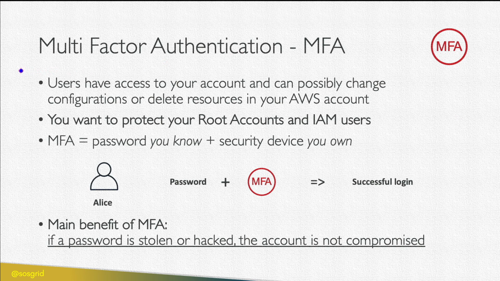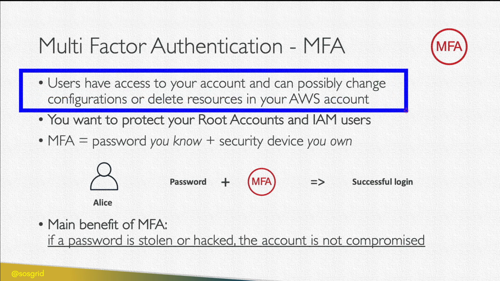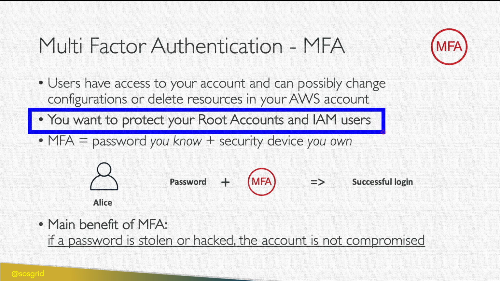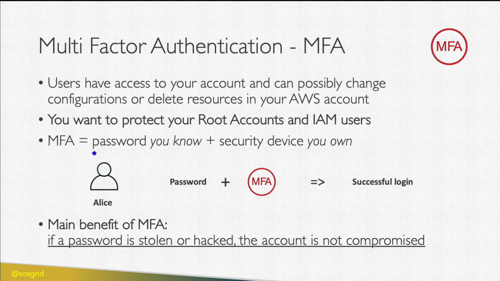So let me show us the different ways we can set it up here. But before that, users have access to your account and can possibly change configurations or delete resources in your AWS account, so you can set up multi-factor authentication for that. You simply want to protect your root account and your IAM users accounts as well. Multi-factor authentication is simply a password, which is your normal login password, and a security device you own. Maybe on your phone, you can set up the MFA, and I'm going to show you that in a second.